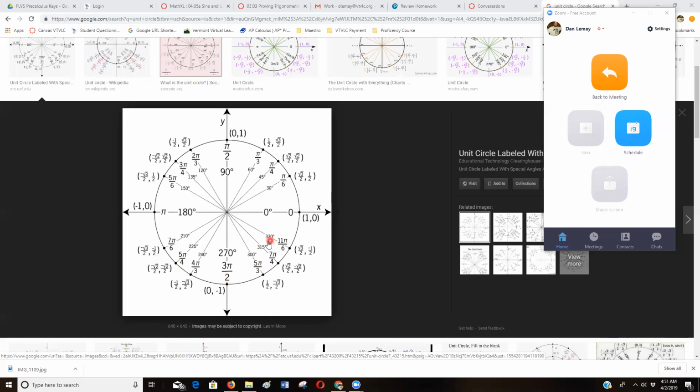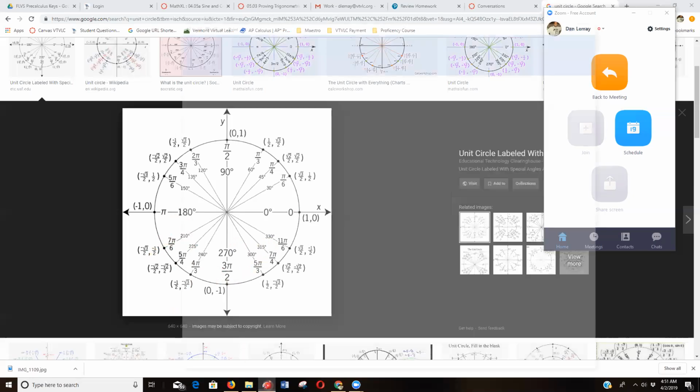List the multiples of 30 and the multiples of 60. These are reference angles. The multiples of 45 and the quadrantal angles too. So that works. That'll get you the answer, and it's a good answer. I really would like to see you folks learn how to do this with reference angles too. That'll help you later on when you're trying to do a little bit more with this.